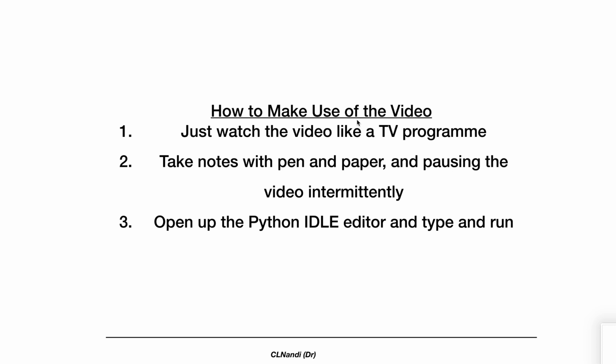First of all, how to make use of the video. 1. You can just watch the video like a TV program. 2. Take notes with pen and paper. Pause the video intermittently. 3. Open up the Python IDLE editor and type and run the programs. Or you can watch the video several times and do something different each time. It is important to realize there is flexibility and versatility in how you use the videos.